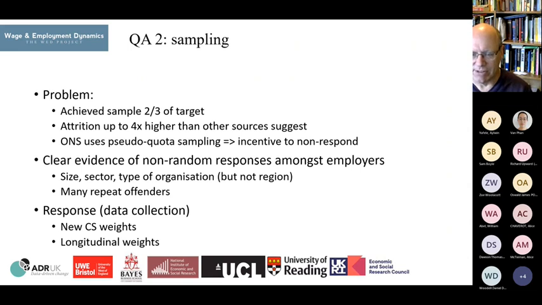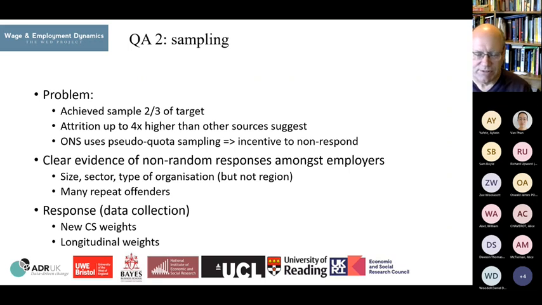But because ASHE is delivered to an extremely tight timetable, with the survey forms going out in March for a survey week in April, and then aiming to get the data collected, cleaned, and reported on by early autumn, it means that when they come to around July, August, if they've got a reasonable number of samples, then essentially they treat that as the basic data set. They do some continual chasing, but the main data collection is seen as largely finished by that point.